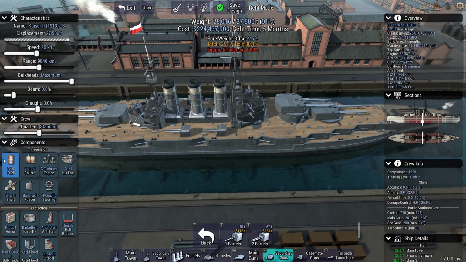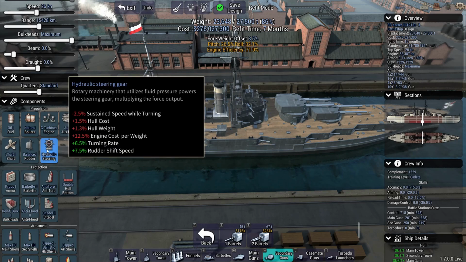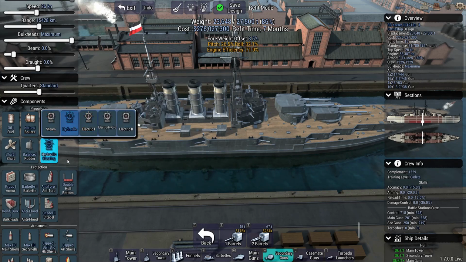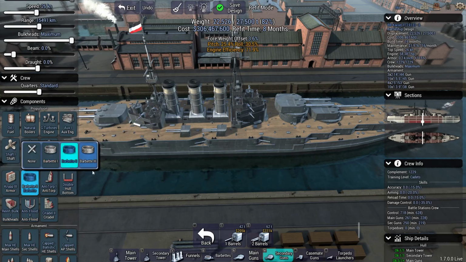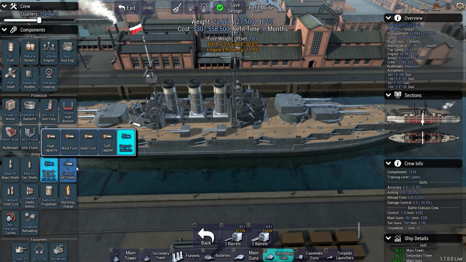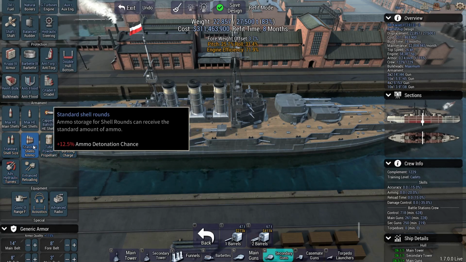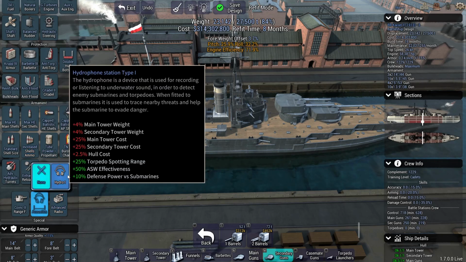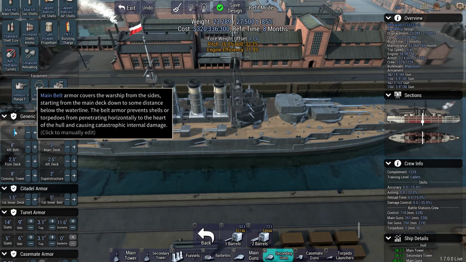So again, we want 26. Oil. Full oil. Boom, boom, boom, boom, boom. Crop 3. Barbette 3. Make sure we're good on munitions. 2 powder. TNT. Increase shells. Acoustics. Stereoscopic.